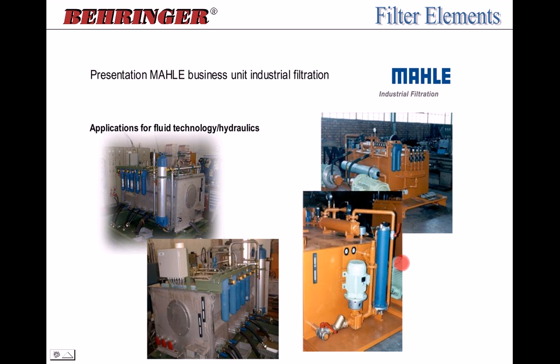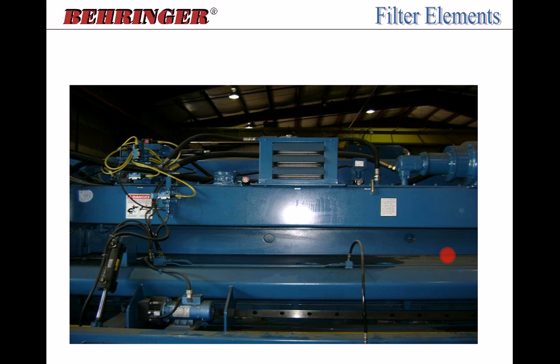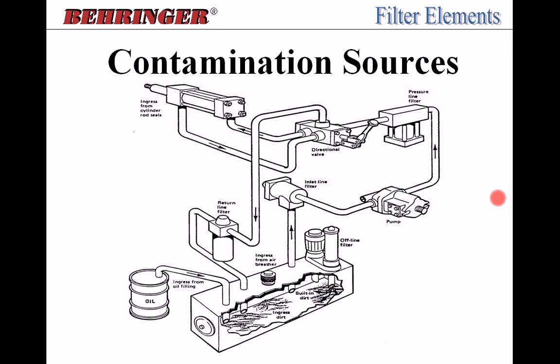And so there's a lot of different areas on a power unit like we had shown you in the schematic before. This is a press. This is actually our shear in our plant. Kind of gives you an idea of a big unit. This is the return line filter that's right on it. And then this little item here, which is usually unchanged and usually undersized for the application, is an air breather. So it kind of gives you an idea on a system. Wherever you see a lot of hose running around, you're probably going to see a filter close by.